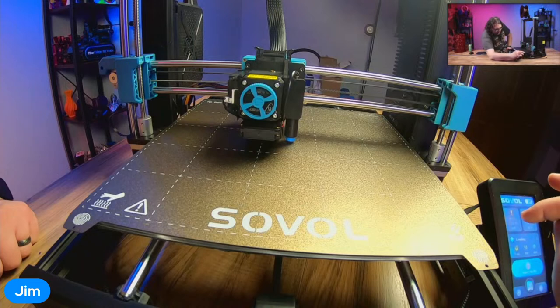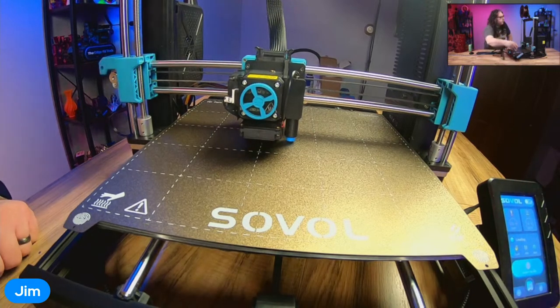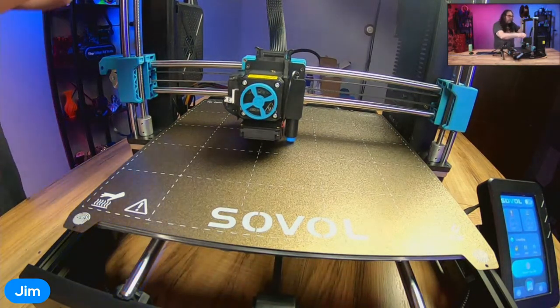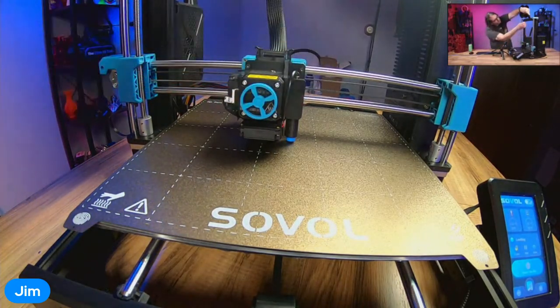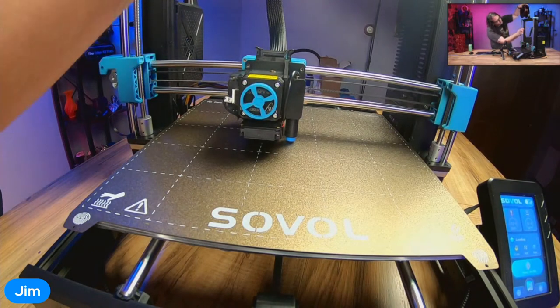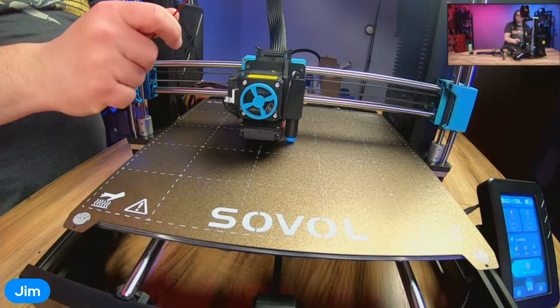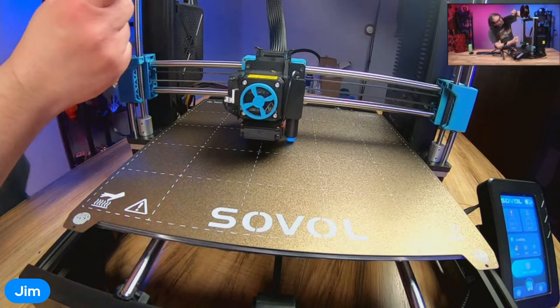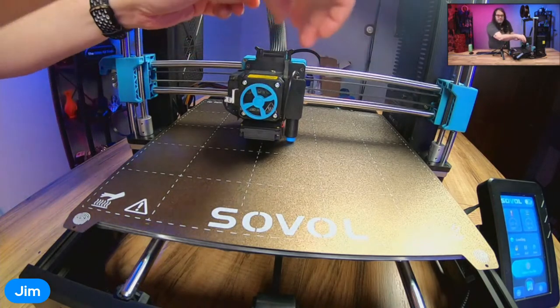So you can do a Z offset in here as well. Let's see. Where are we at here? So I'm going to bring this filament down. And I might flip this thing around. I did notice that theirs is the other way around here, but I feel like that would put the filament sensor backwards. And ours don't, whatever. I don't know if it makes that big of a difference. I'm keeping it this way.